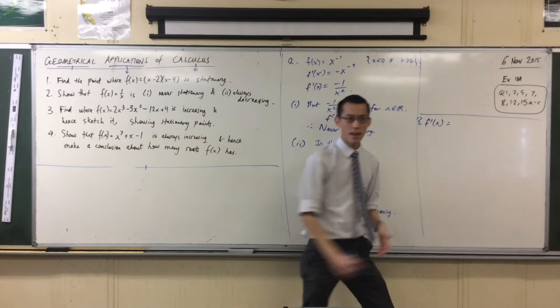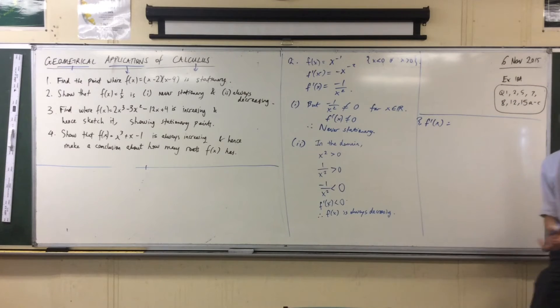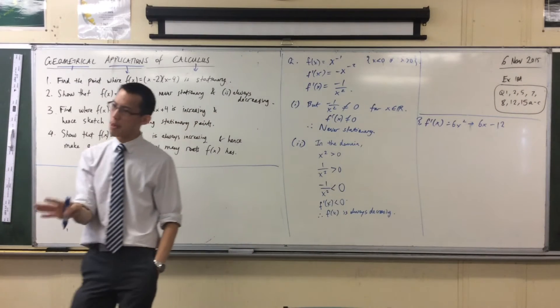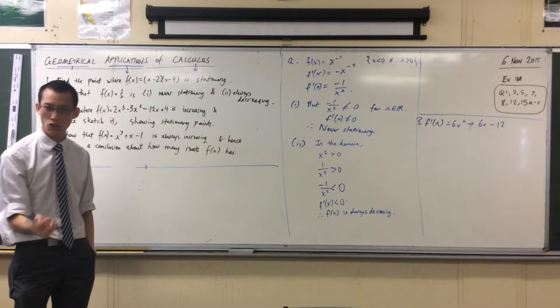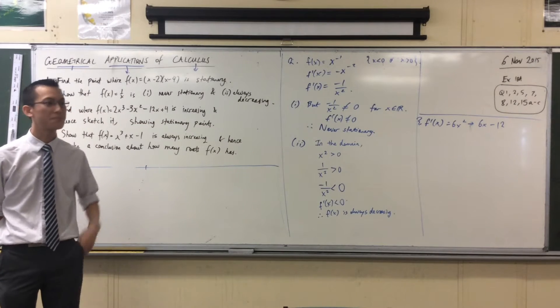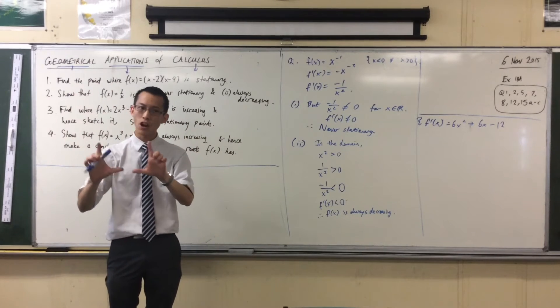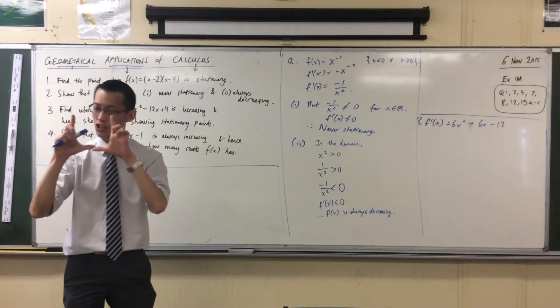This is question three. F-dash, help me out, come on, we can just say this out. Six X squared, minus, sorry I forgot what I wrote, six X minus. Done. The four, just to remember, why does the four contribute nothing to the derivative? Because it doesn't change the derivative. All it's doing is shifting up and down, not changing how it behaves, it's changing its position.